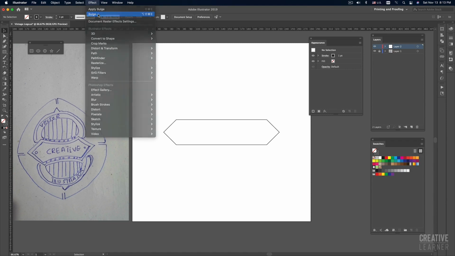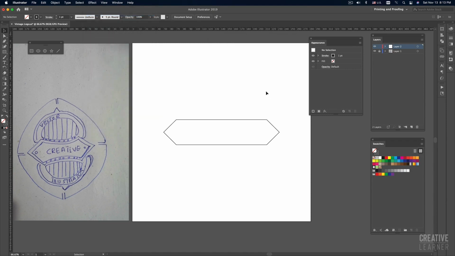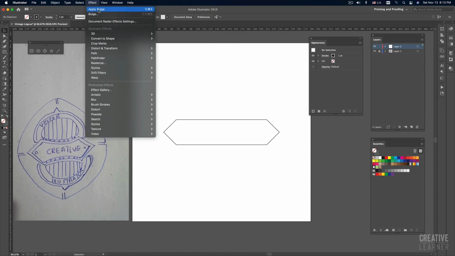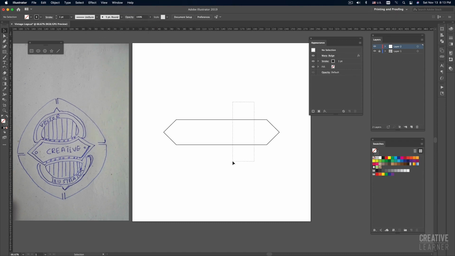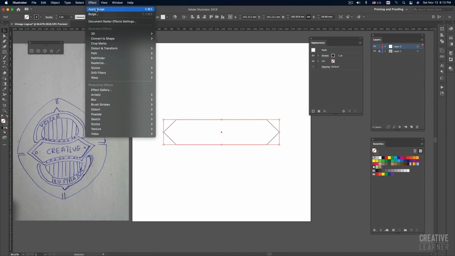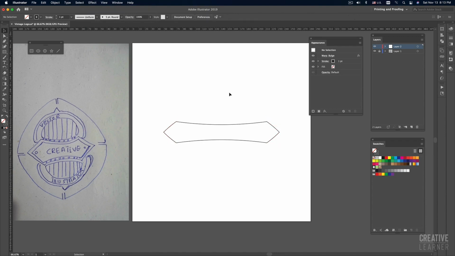I can just click on Bulge, or simply Apply Bulge, and it will remember our effect. But I just clicked it and there is no change, because in Illustrator, whatever you want to do, you must select your object first. So after selecting your object, go back to the effect menu and apply Bulge, which remembers the recent setting and recent effect. In the appearance tab it comes back here like that. So now our bulging effect is already applied.